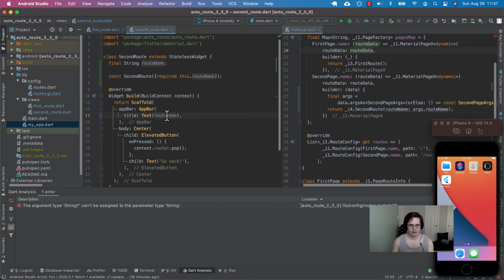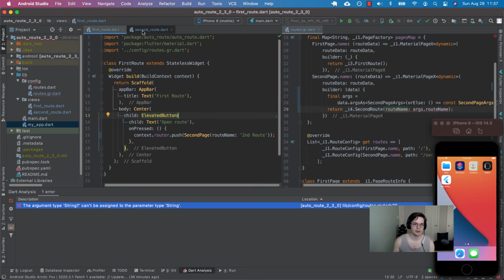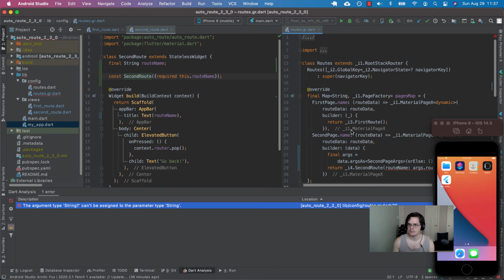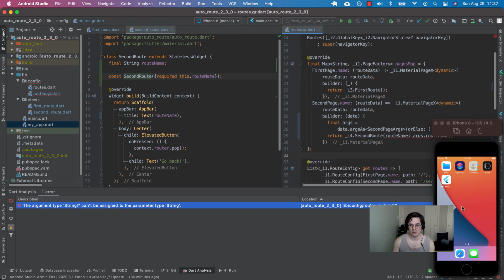I was rebuilding and making some changes, and I got to the point where, even stopping and restarting the application, I kept getting this error: the argument type string optional can't be assigned to the parameter type string. So even though I've made all the changes, it still is just wonky. I'm not sure why it's doing that. But anyways, it's not letting me build the app.